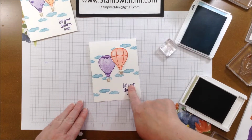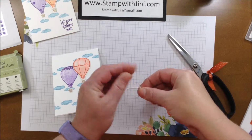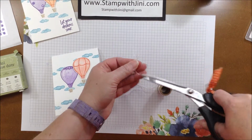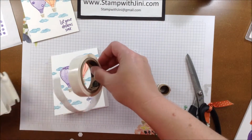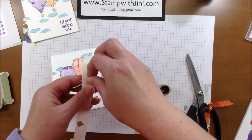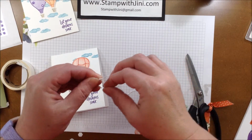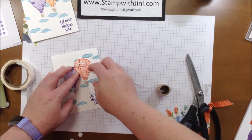And last but not least is the embellishment. Okay, I'm going to take a piece of my Whisper White Baker's Twine, and I am going to tie a little bow here. Then adjust it to the size I want and trim. I'm going to take my mini glue dots and simply kiss that bow right to the mini glue dot, lift it up, and kind of pinch to make that glue dot small so it doesn't show, and attach that right there to my balloon.